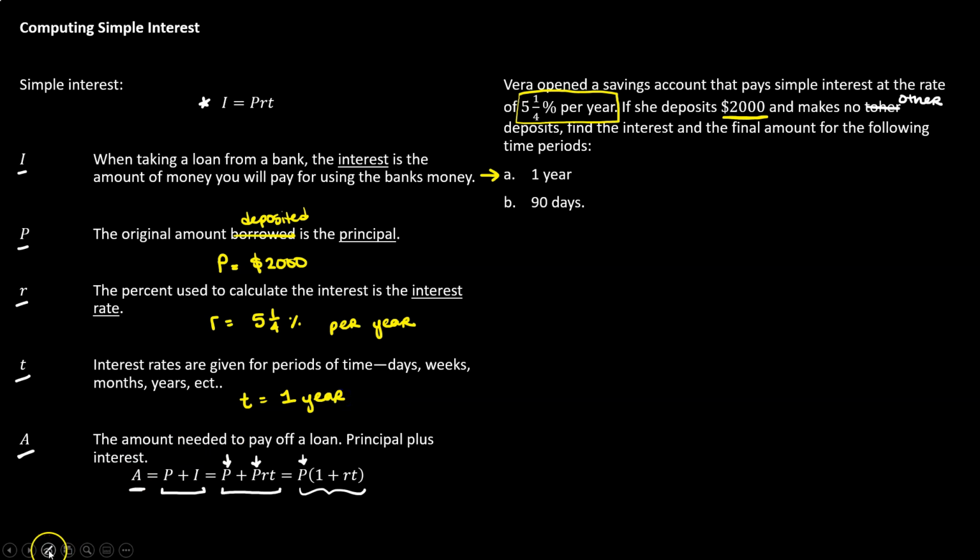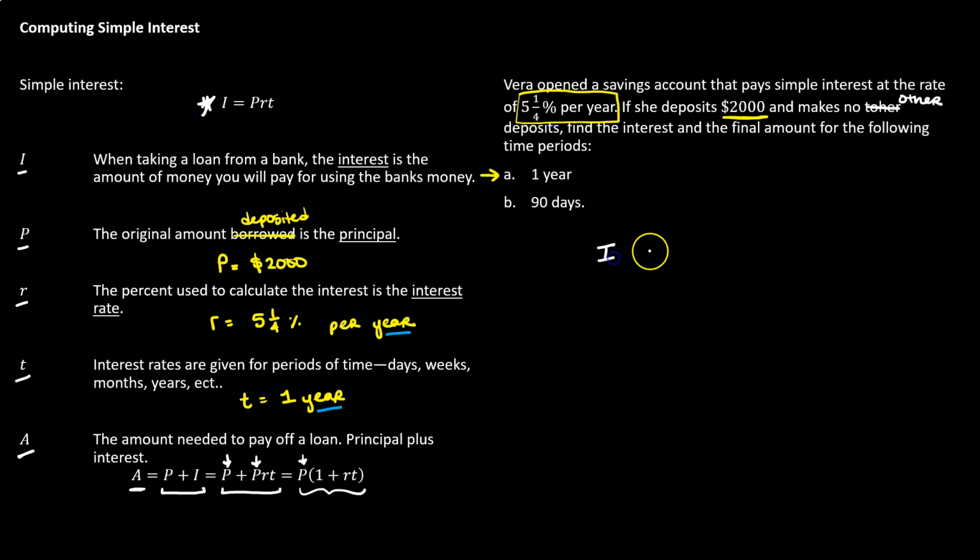A really easy spot to get mixed up on in these problems is if these time frames don't match up. If your interest rate is per year, but the time that you're calculating interest for is not in years, maybe instead of year this said months, we're going to have to change that. We're going to see how to do that in part B. In part A, they both match up, which is going to make our lives much easier. All we need to do is plug these numbers into our simple interest formula and compute.